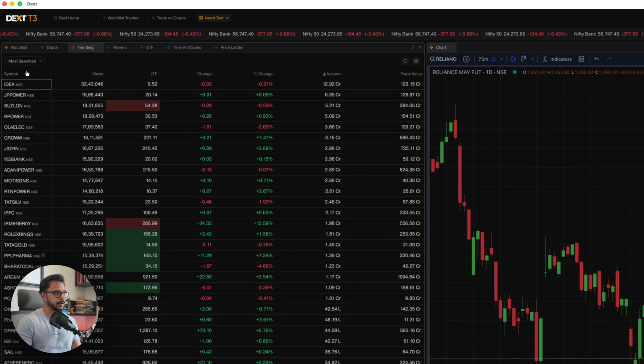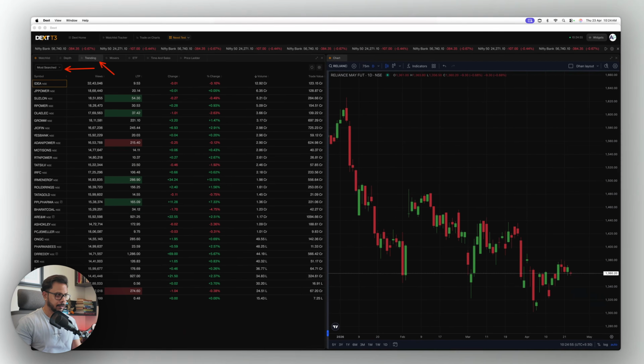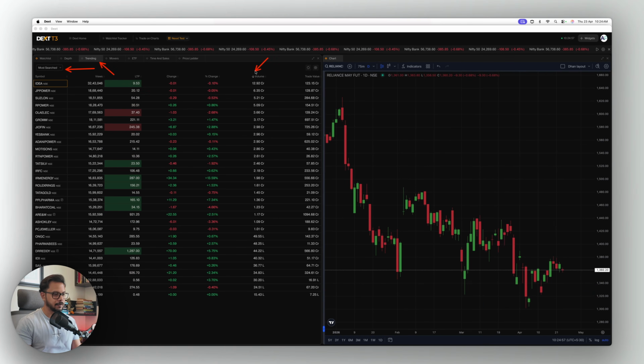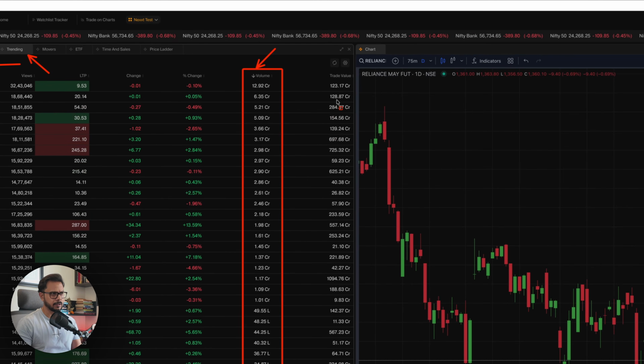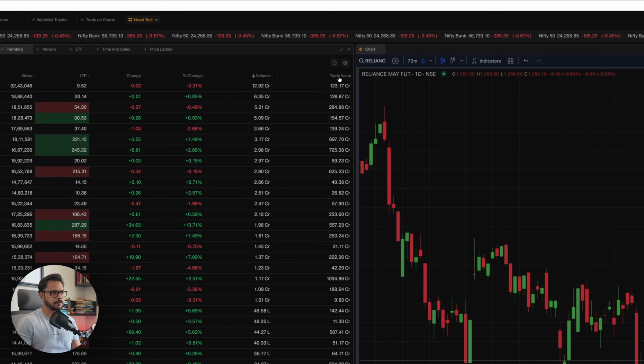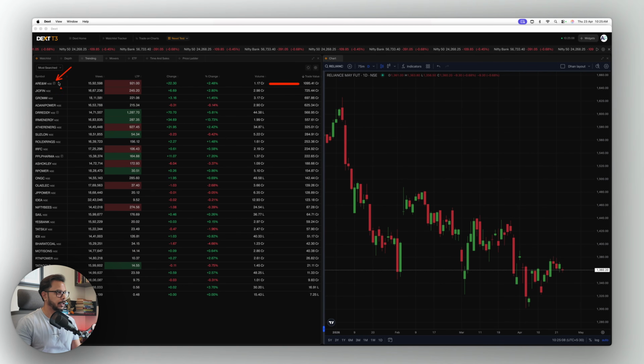So, for example, if I select most search under trending, these are the most searched. And it's by default, I think, sorted in terms of volumes. You can sort in terms of percentage trade value. If I sort in terms of trade value, I can see that this stock AR, E and M, if I click on it, the chart over there.